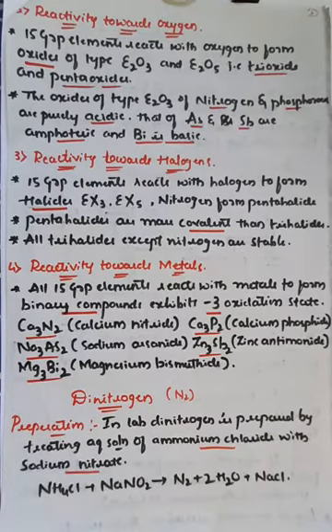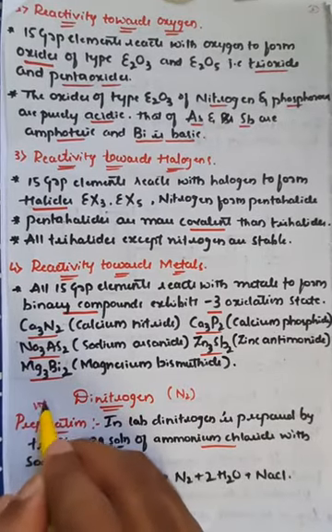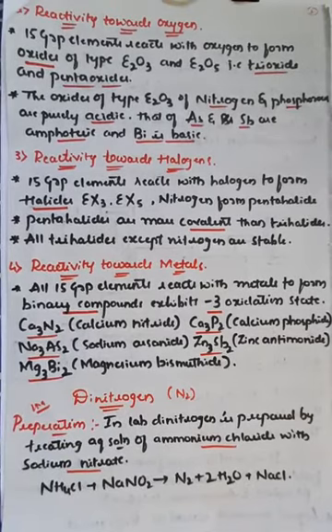It's a very simple reaction. They may ask for 1 mark: write the preparation of dinitrogen in laboratory. Laboratory means at a very small scale. The second type of preparation will be industrial scale. Industrial scale means large scale. Whenever we produce on a large scale, we call it industrial scale. Laboratory scale is just like a testing, and whenever you need a very small quantity, we go for the laboratory scale.